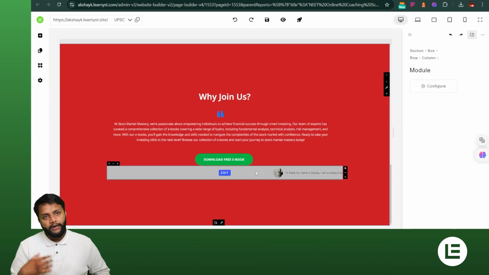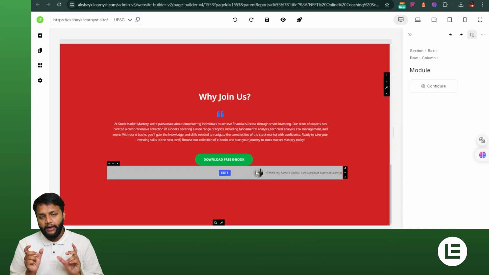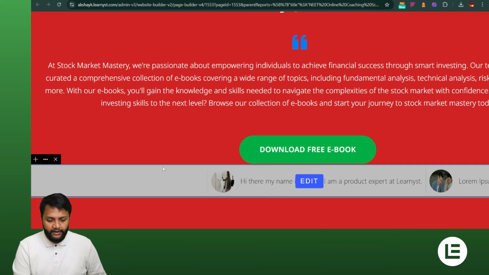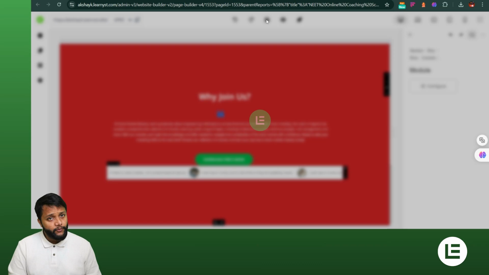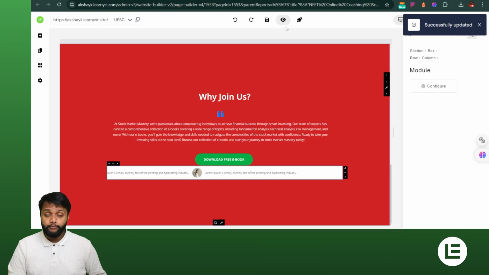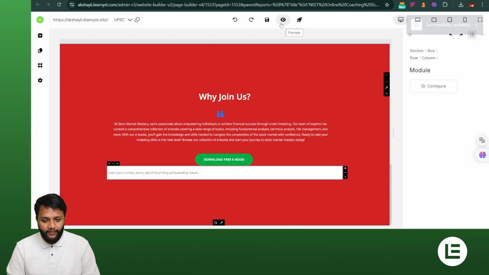Now the earlier marquee had only the text option. Now here this will be clickable. So let's save this and check how it will look, and if there is anything clickable, that will be more attractive than the previous marquee which we have done. So I just asked it for the preview. Let's open the preview.